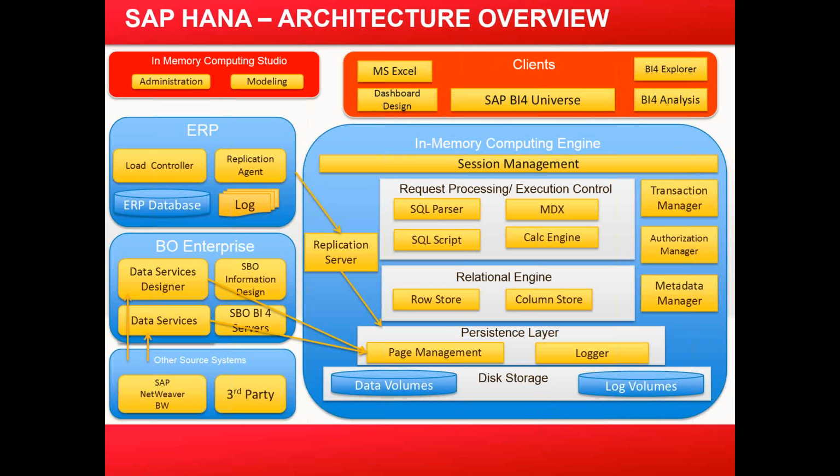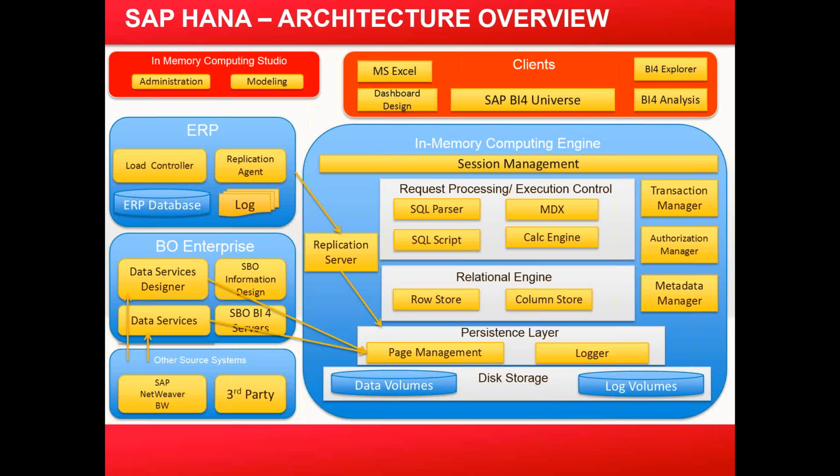Because it is very important when we talk about backup and recovery, we need to know what a log volume is and what a data volume is. So this concept is very important. Next comes the persistence layer. The persistence layer is the layer in between the memory and the disk storage.